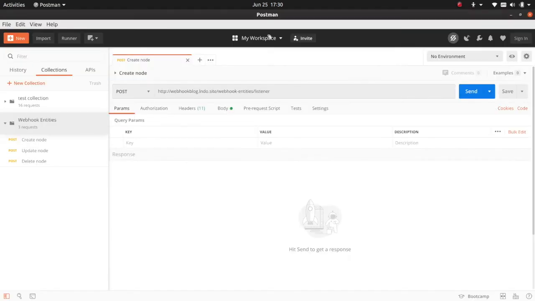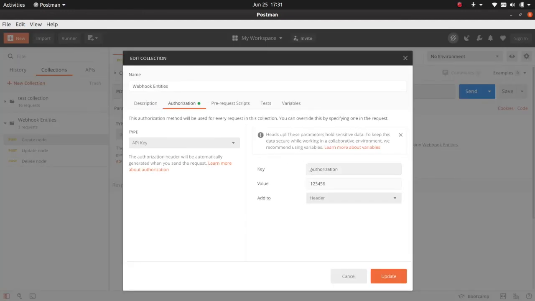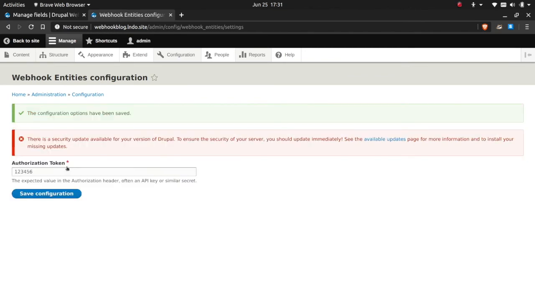So I'm going to jump back over to Postman and take a look at the way this collection is set up. If I look at one of our notifications and I examine the authorization setting, this is actually managed globally for the Postman collection. So you don't need to change it, but we can open that up and see that it's been configured to use an authorization key of 123456, and that is being added to the header. So I'm going to go ahead and copy that value and then jump back over to Drupal and insert it as our authorization token. If we don't do this, then every notification that is delivered to Drupal is going to be rejected and fail because it is not matching what is being delivered in the headers of the notifications.